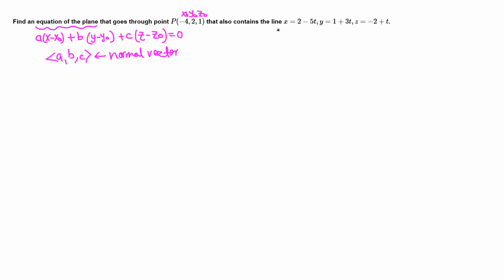Now to find this we have given this information. What we know is we have a plane and a point is given somewhere here. Let's say this is P, and this plane contains this line, that's the line whose equation is here. And to write this equation we need a normal vector to this plane, that's a, b, c. That is missing here.